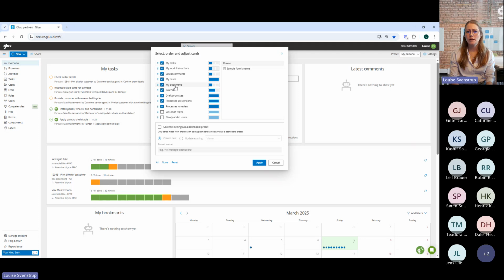We offer different standard widgets that you can use, check or uncheck. But if you create filters on a page in Gluu, those will also show up here, as well as any form, because you can create widgets based on form data as well. This is a fairly advanced feature, so we'll save it for a session at a later time related to that kind of stuff if there's interest for it. But it's just nice for you guys to know, because you all have this overview in your Gluu accounts and you can play around with it.